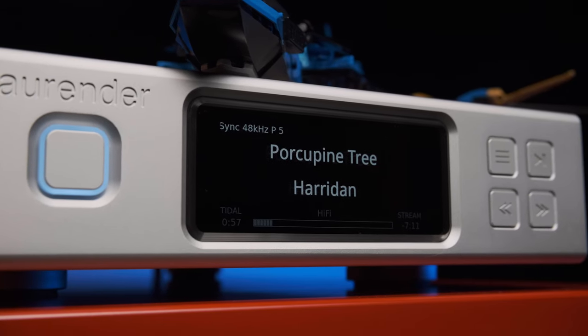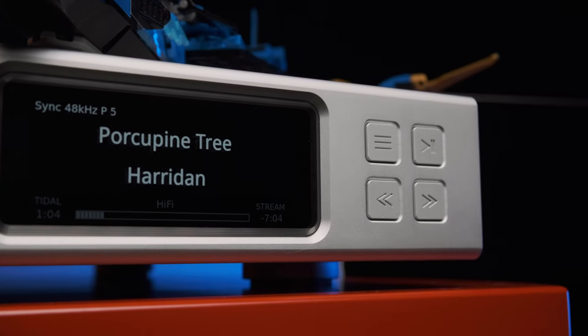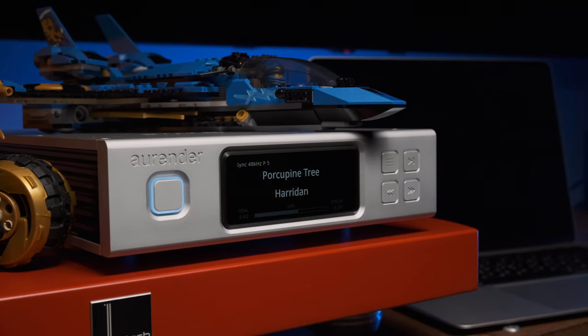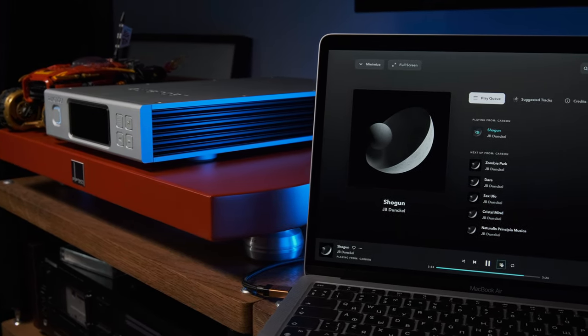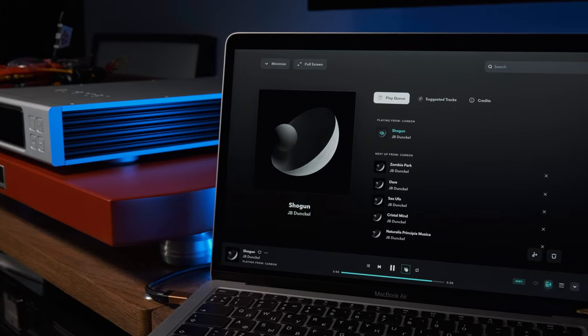Speaking of the display – as you can see, it's small and it seems to be the same display that N100 had, like the entire facade. The screen doesn't display album covers, but only textual information and the playback progress bar. Readable even from afar, I must say. A computer with its retina display and bright album covers looks like God's grace. However, from the sofa you can no longer read what's playing, and the progress bar seems deceptive. The computer requires close contact.